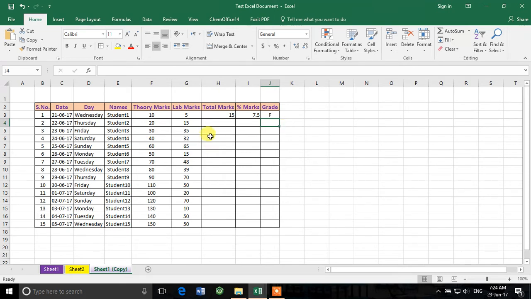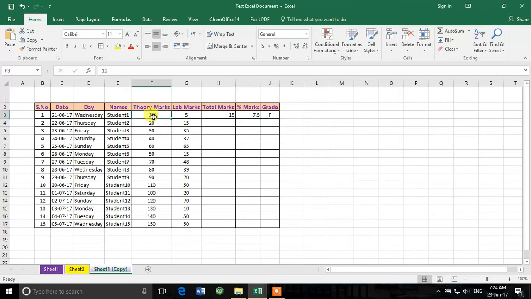For example, let's have a look at this example. I have data for the students and their exams. The students have an exam which has a theory and a lab portion.